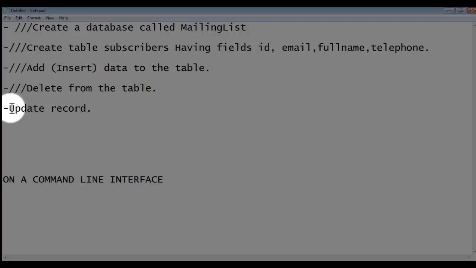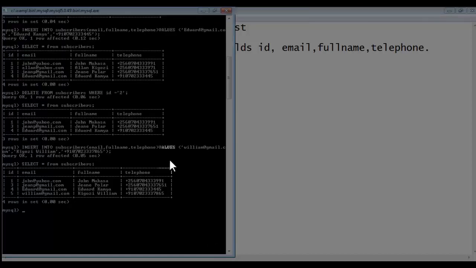We're remaining with one subtopic to handle today, and this is now the update. Update works almost the same way as delete. We still have to use the primary key to uniquely identify each and every record which we're going to update.